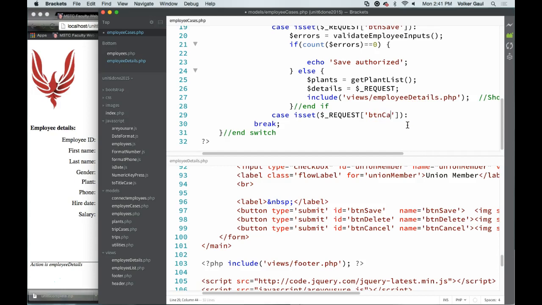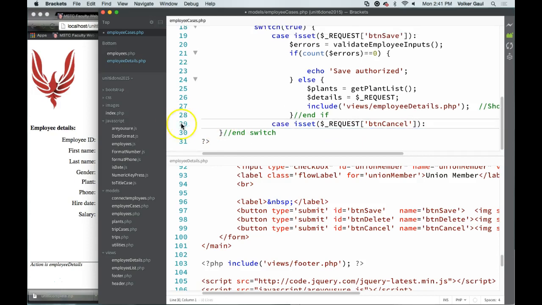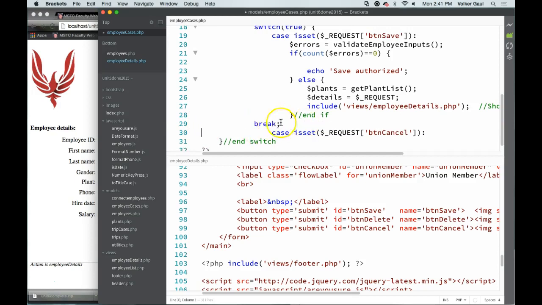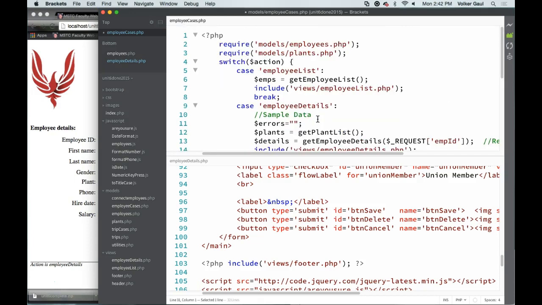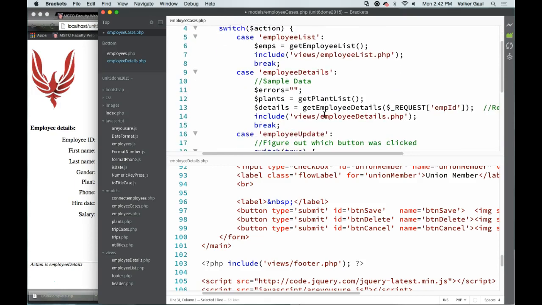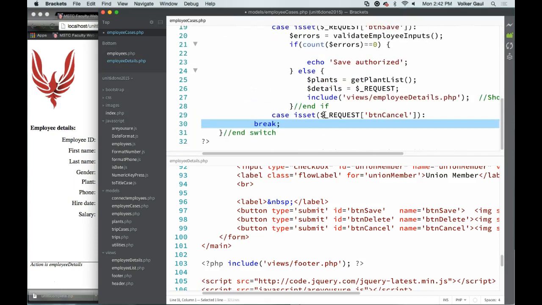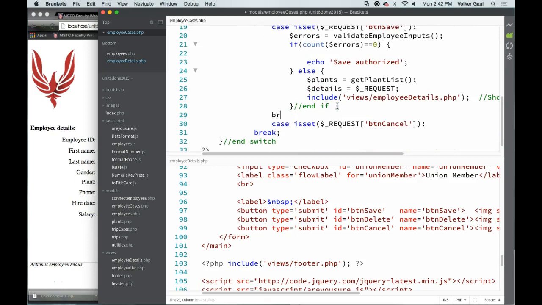And that goes all the way down right before the break. Actually, no, that's a different break, because there's 2 switches here. There's a switch for the action. Right, so this is then my switch for the button. So what I'm missing is a break for this if. Here. And don't you want to end that switch? Yes, I will need to do that. Let's remember to do that before we forget. Right. So this is the end.